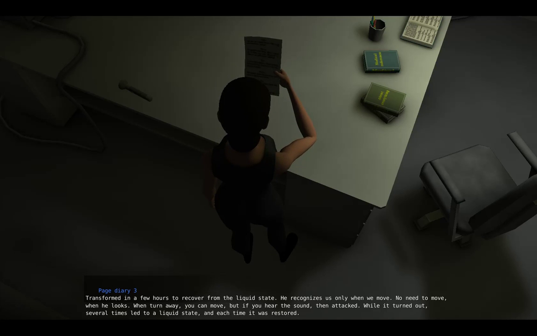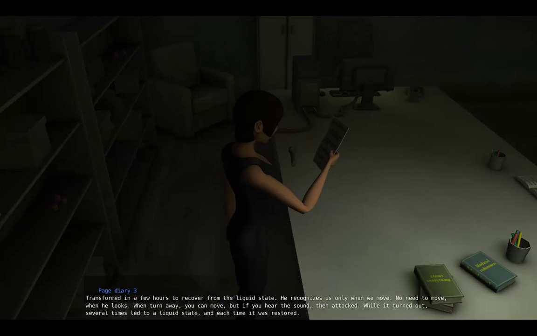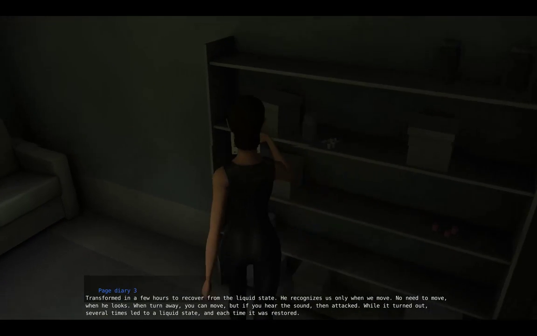Transformed in a few hours to recover from the liquid state, he recognises only when we move. So this is the instruction for how to defeat the guy that we've just passed, which again is a bit odd. You know, we're here and he's already broken our neck a few times, which I'll show you in a minute. No need to move when he looks. When turn away you can move, but if you hear the sound, then attacked. While it turned out several times led to liquid state, and each time it was restored. So I'm not exactly sure what all of that means.